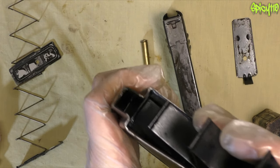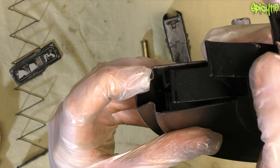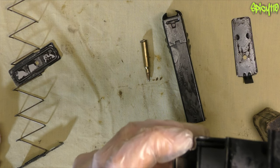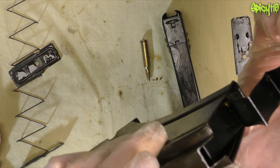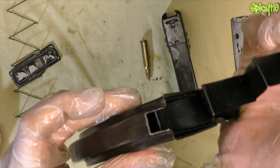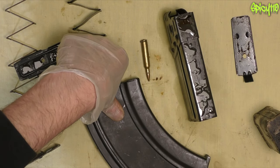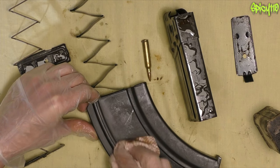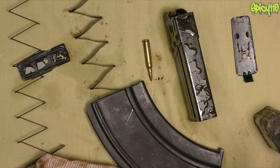Okay, I now know why this follower won't come out. The back edge here has been bent inwards and it stops the follower coming up and out. Now, I can't quite tell if that's been done in factory because it's very neatly done, or whether that's just damage over the years. I imagine it's probably just damage, but as I can clean this without bending that back, I'm going to do that. What is nice is all the surface rust that was on it was actually stuck to the grease, not the mag itself. Where's that toothbrush? That would be very handy, actually.